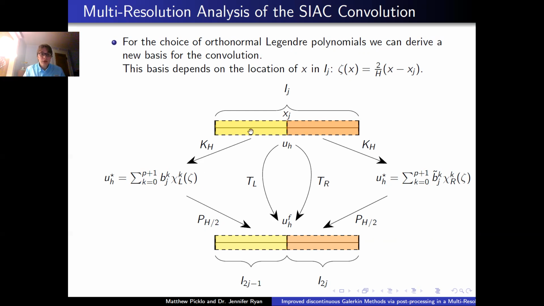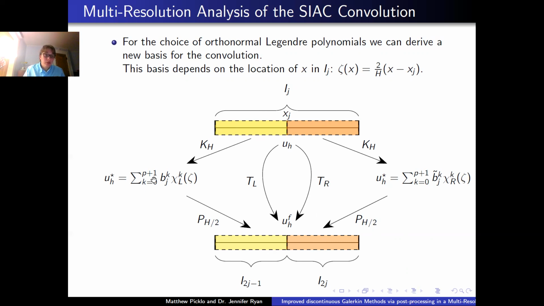The reason why there's a left and right is because depending upon where our filtered point is in the interval, our kernel support will overlap different elements. And so that leads to different functions. So anyway, we have two different forms for our filtered approximation, one on the left, one on the right. We then project those forms onto the refined mesh, and so really, we only use information from the portion of the coarse mesh that is becoming an element, or becoming a part of an element on the fine mesh.